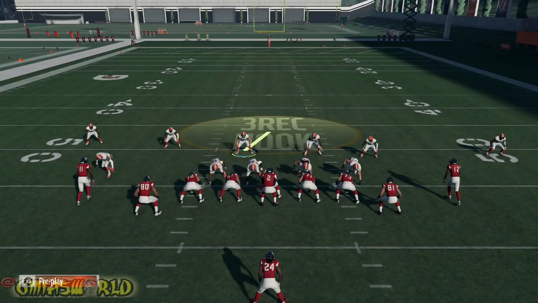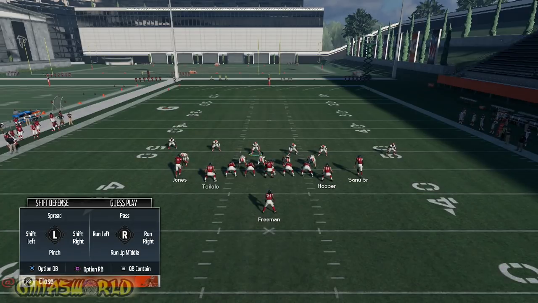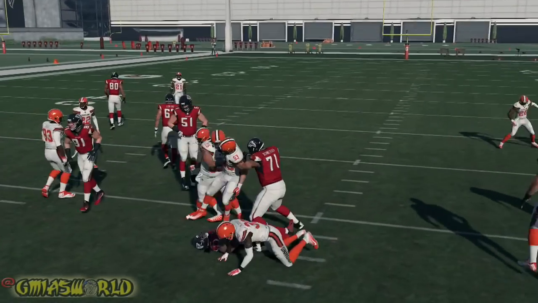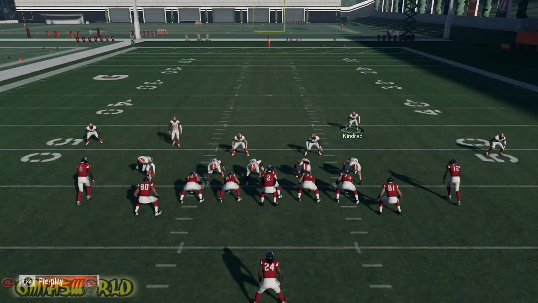So if they start running counters and stuff like that, just start moving your players around. But the ideal thing is you're just pinching the line. That's all you're doing. No adjustments. You're just pinching the line and you're staying on this guy right here and you're shooting the gap. That's pretty much it. And no matter what they do, they're going to have to make a decision because the way the guys come in on this, it messes us up.